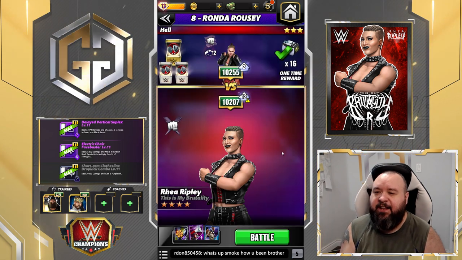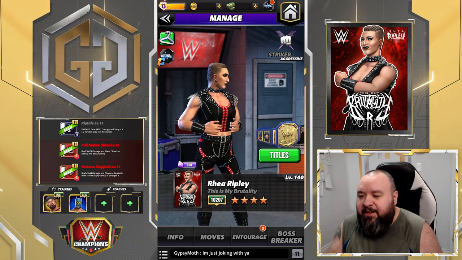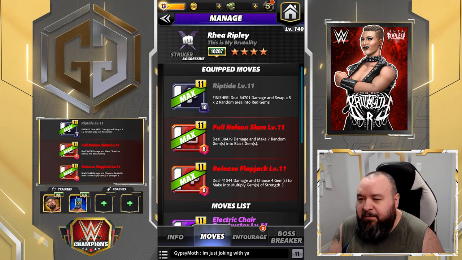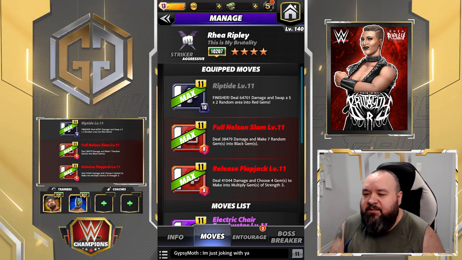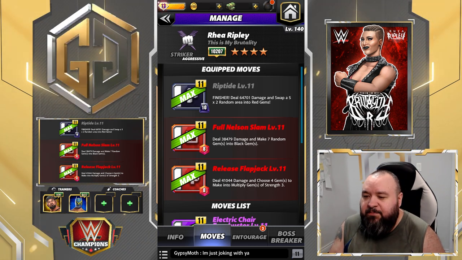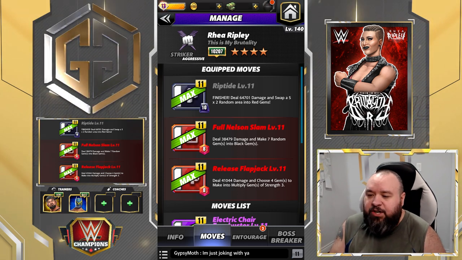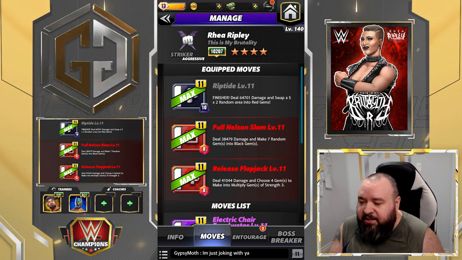All right, let's look at another moveset. All right, second move set for Rhea Ripley. This is gonna be the Riptide 10 MP black move. Finisher deals 64.7k damage and swap a 5x2 random Rhea into red gem. The Full Nelson Slam 8 MP red move deals 38.4k damage and makes 7 random gems into black gems. And the Rhea Flapjack 8 MP red move deals 41k damage and chooses 4 gems to make into multiply gems of strength 3. This is a 3-star moveset.